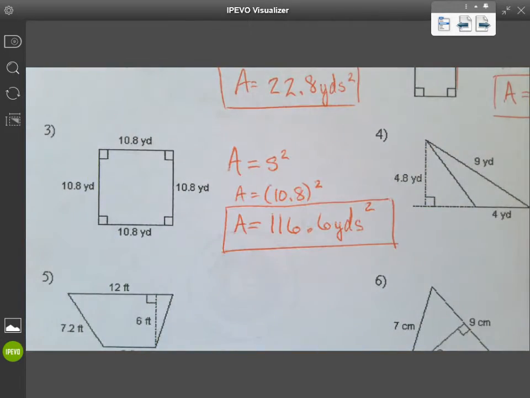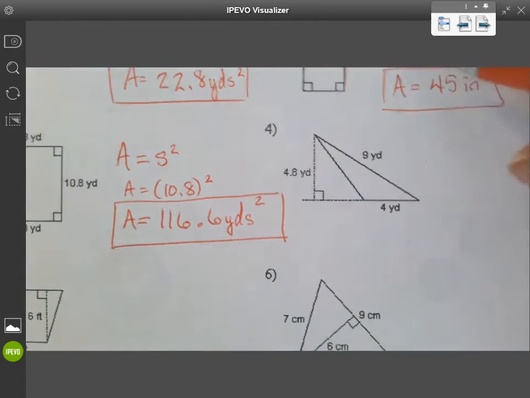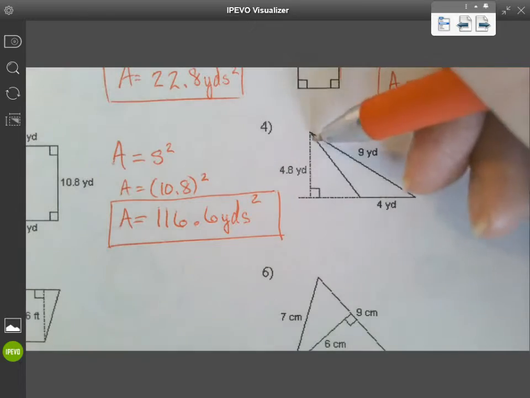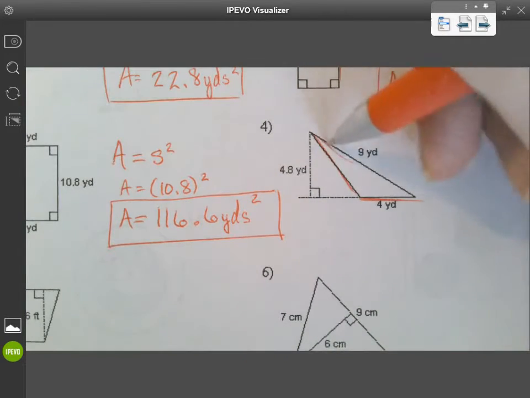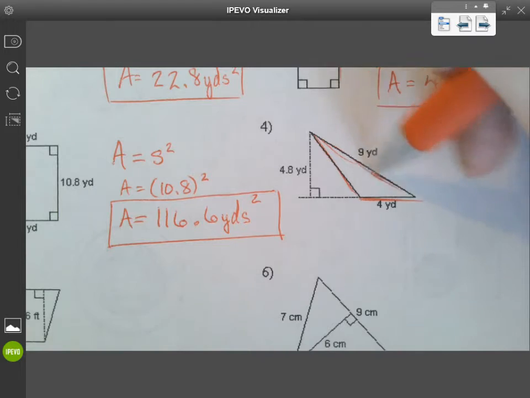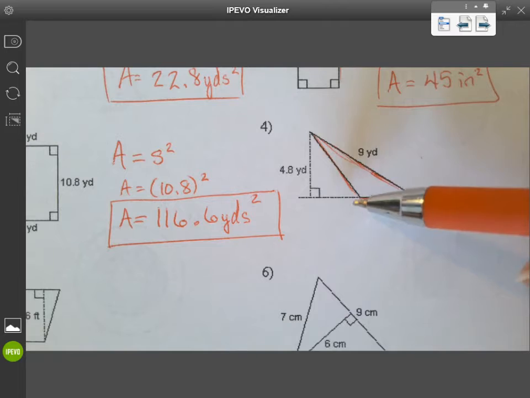All right, next figure, we got to be careful with this. It is a triangle, and again, because of the copy, it's not as easy to see. This is the triangle we're talking about right here. Okay, that's the triangle I am talking about. This is supposed to look like a dashed line. It's just to show you the height or the altitude.